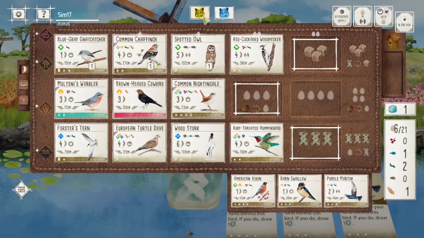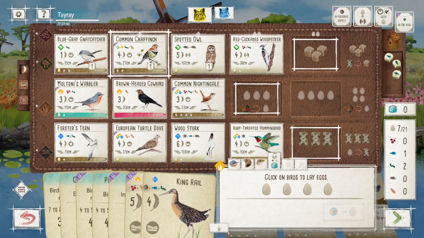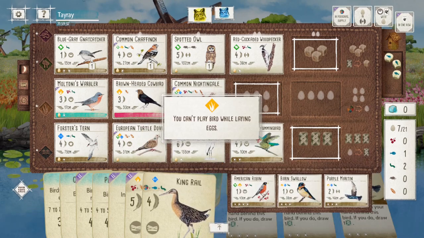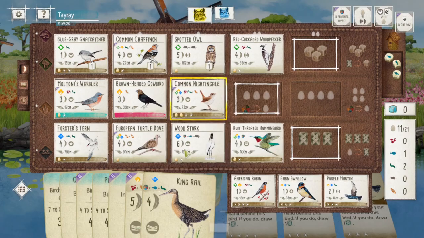Looking at my opponent's endgame here, there was no doubt that very late they're going to lay eggs, because they have plenty of egg spots and they don't have any food. So that grassland engine was the most effective.